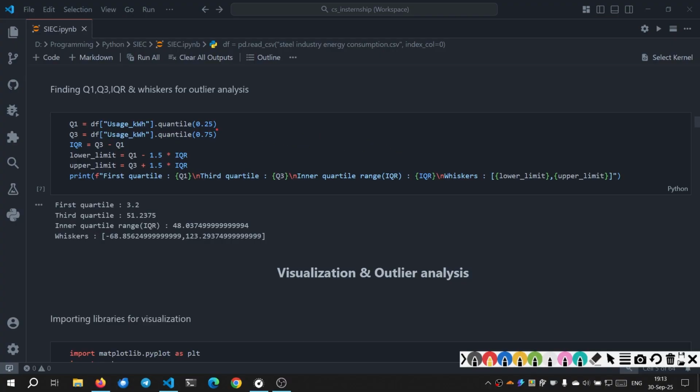So basically, the point at which 25% or less of our data lies, and the point at which 75% of our data lies, to the left of it in a graph. So if this is our graph, this is our Q3, 75% of our data is going to be over here.